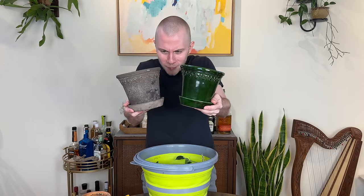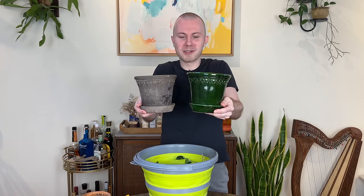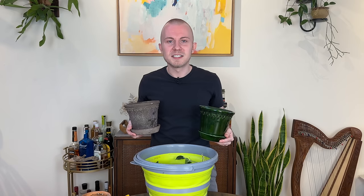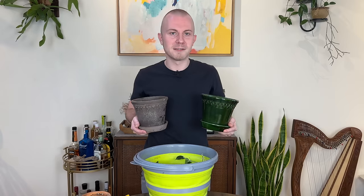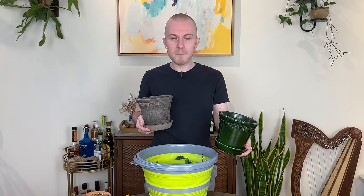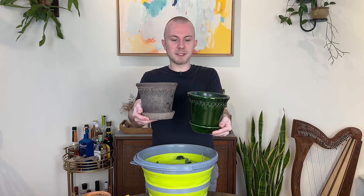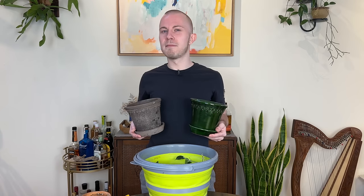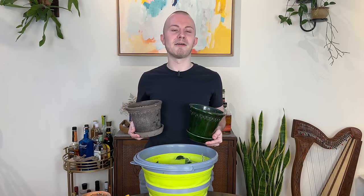Just like that, I have these two beautiful Berg's planters free. I'm so excited to be able to plant new plants in here. I'm not going to be running to the store and buying new plants, but I am still going to be keeping my eyes out for some plants that might look good in these planters, or maybe even some plants I already have at home that could be up-potted into these. Since we are nearing the winter months, it would probably be best to just put these in my closet until the spring and then do my repotting event.